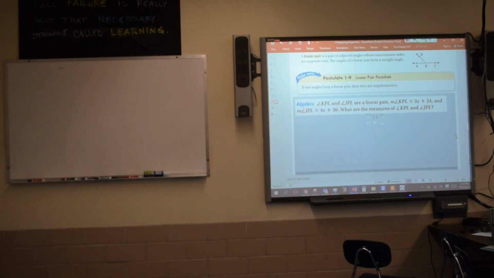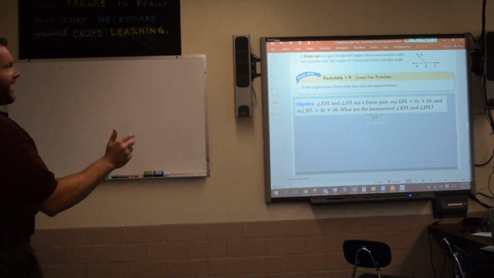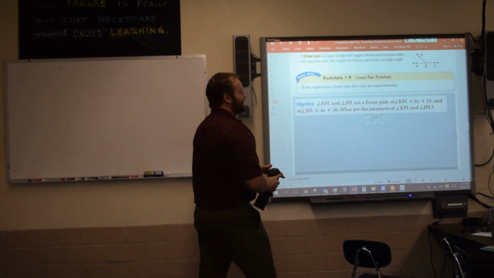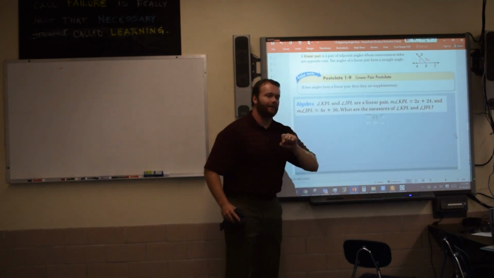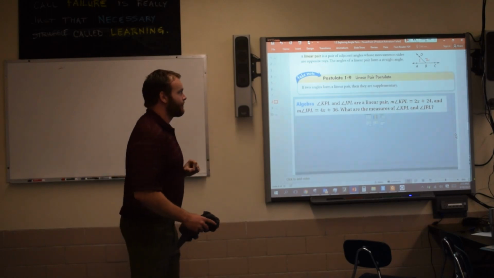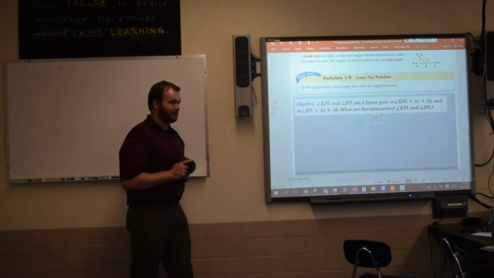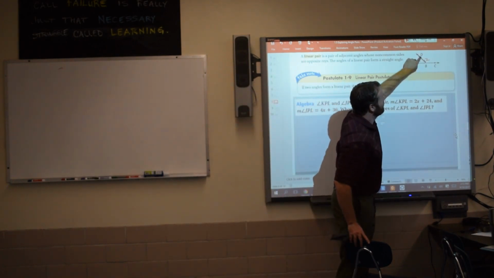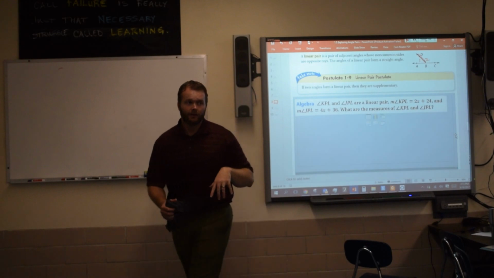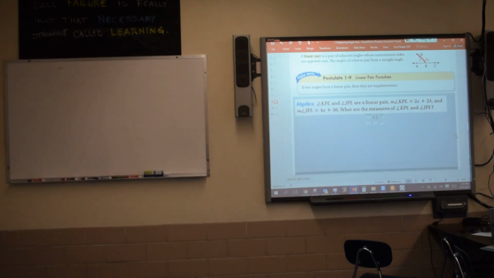By definition, it says a pair of adjacent angles. So we know what adjacent means, right? Same vertex, common ray, no common interior points, whose non-common sides form a line. If I look at these two angles, angle 1 here and angle 2, what is the common side? The middle one. D. Well, D is just a point. I want to name that ray. Ray BD, I mean, DB.